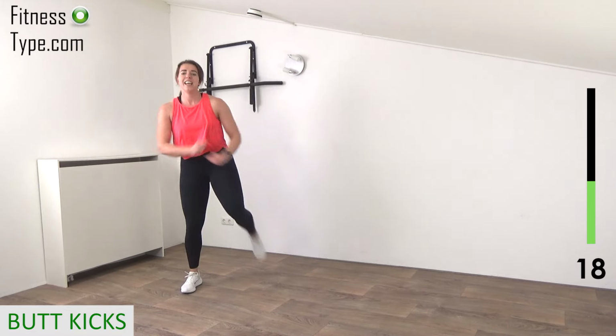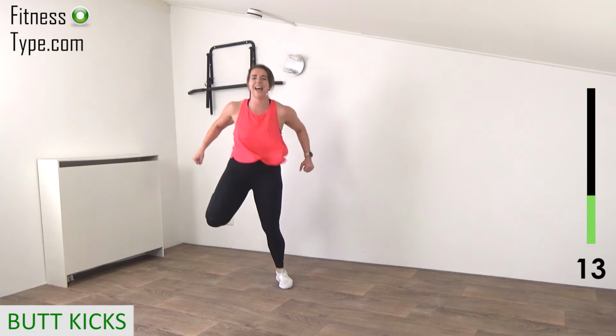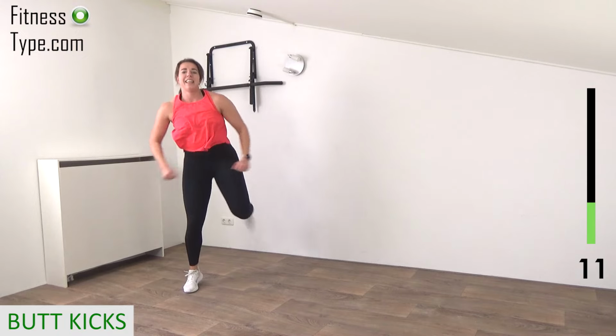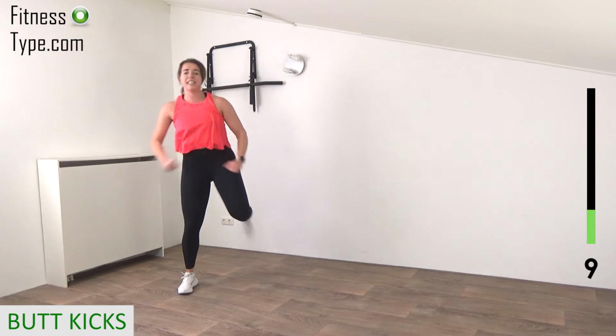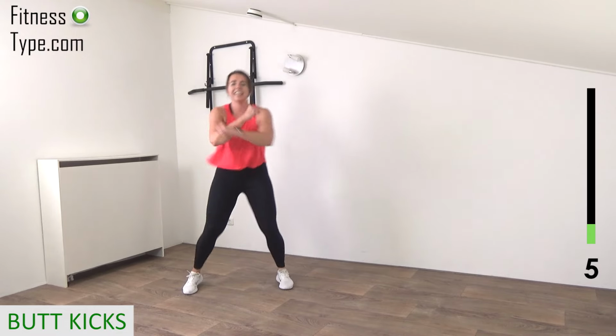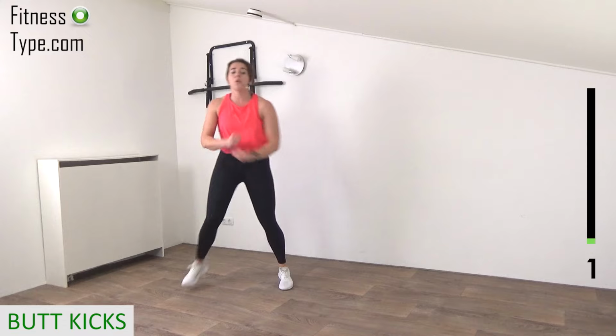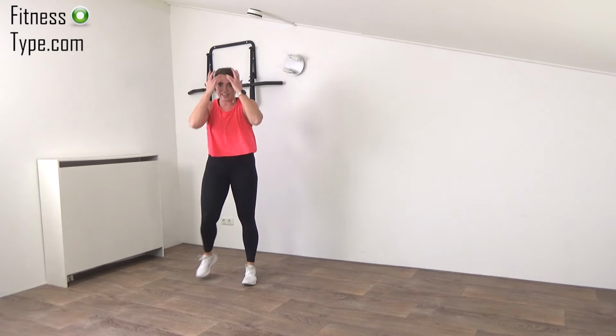That's it. Don't slow down, keep that heart rate up. It's so, so good, come on. 10 more seconds, just a few more curls. Work the hamstring, kick your butt. Left, right, and final one. That's it.